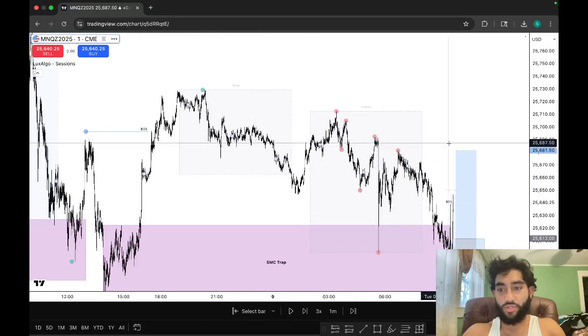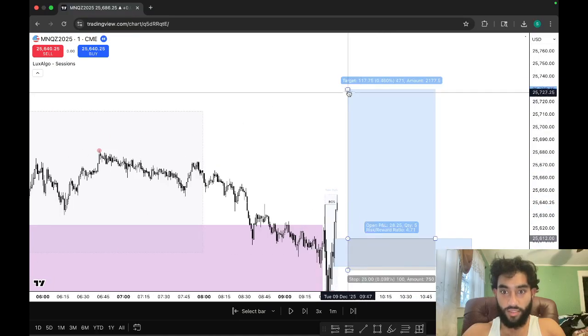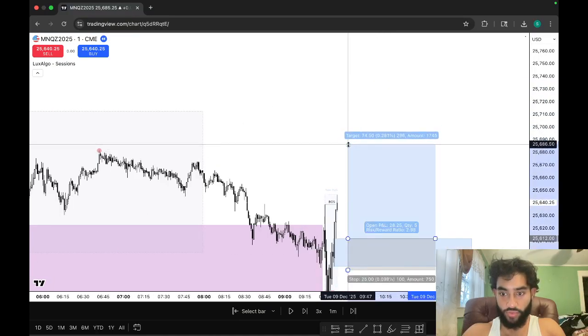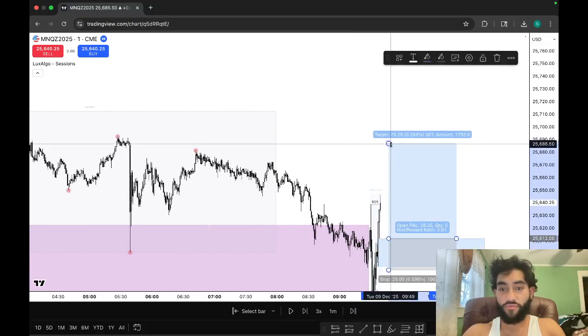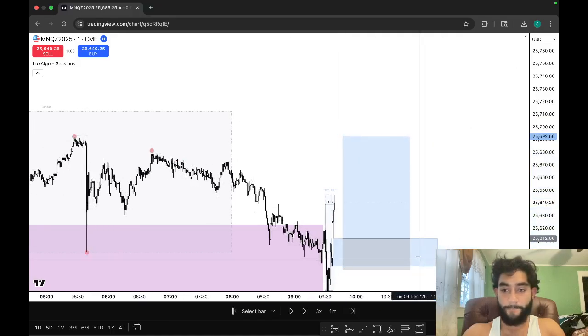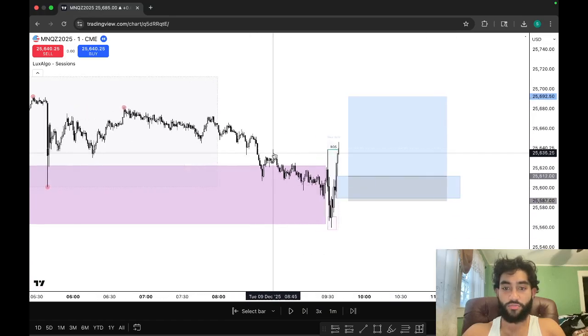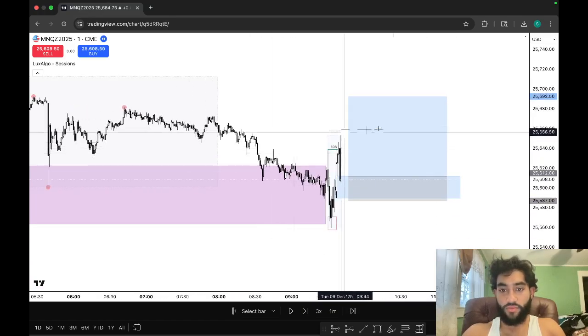Initially, I did target the Tokyo highs, which is a valid take profit. But I understand that 3R is what I have to target to stay within the bounds of my rules. So I targeted 3R for this trade, which was somewhere, I think I took profit around these highs right there. About 3R. So this was my entry. This was the trade setup. It looks good, right? Everything looked good.